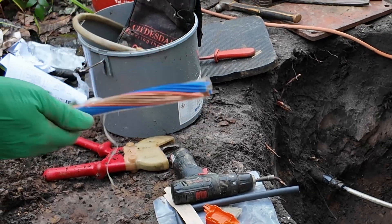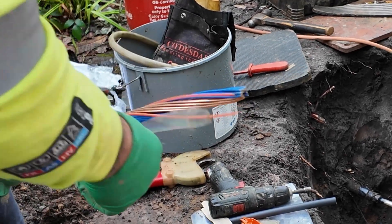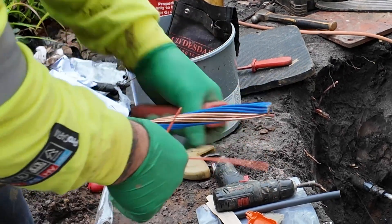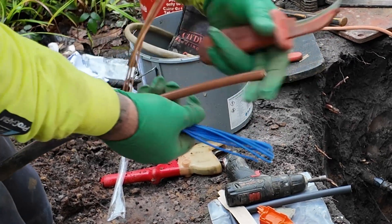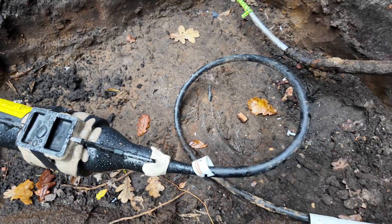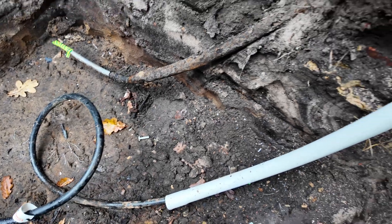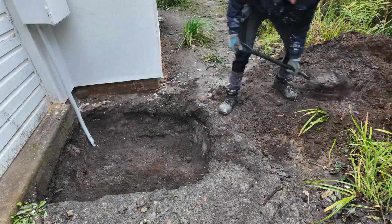The new cable that joints onto the old cable and runs up to the cutout is very different. From the outside it looks a lot like a steel wire armoured cable, but it's not — it's actually a split concentric cable. It has a solid aluminium core for the live conductor, and around that core there are lots of smaller copper cables wrapped. Half of these have a blue insulator on the outside and are used as the neutral. The other half are plain copper and those are your CPC, or earth. This new cable was then jointed with the old cable, surrounded with a plastic shroud that is filled with a two-part resin and sand as a bulking agent. After about an hour it sets rock hard and you have a really strong waterproof connection under the ground.